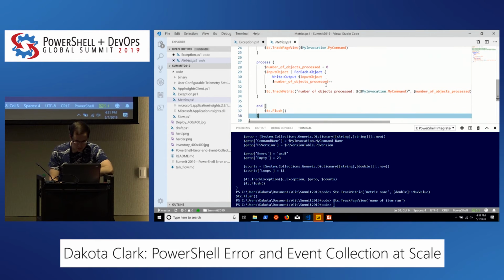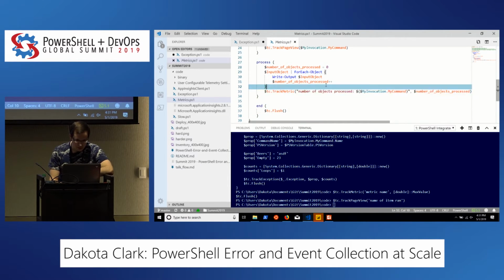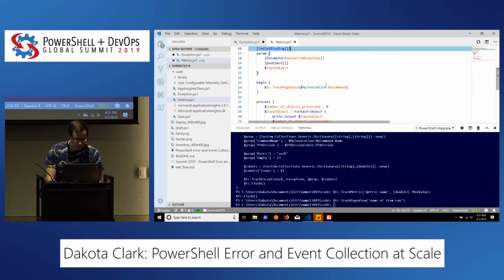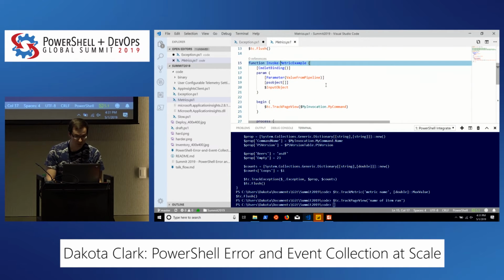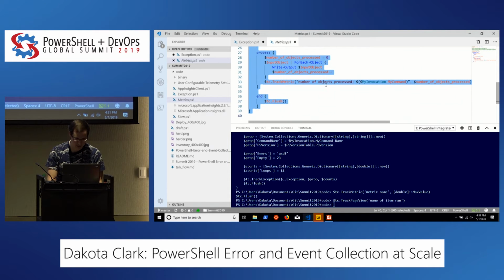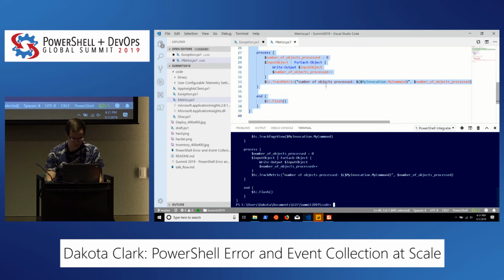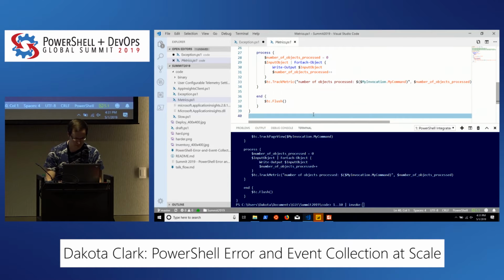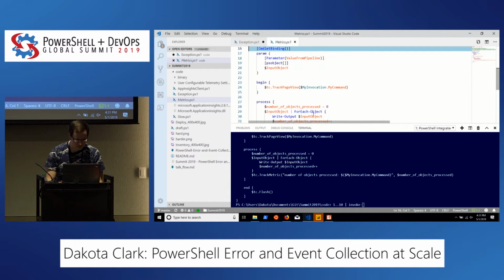And then in addition, I have some metric tracking right here. So to show you a bit of a contrived example of how this all works together within a function, load that in. Remind myself of the name of that.